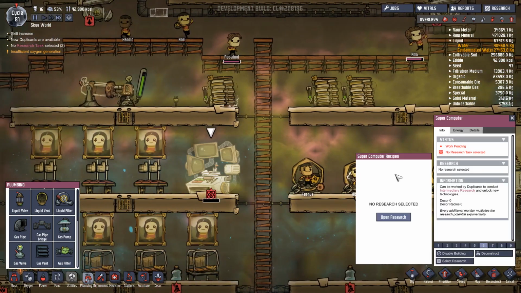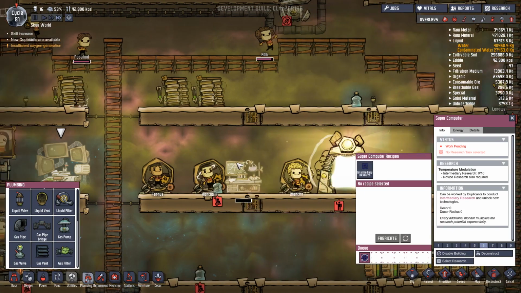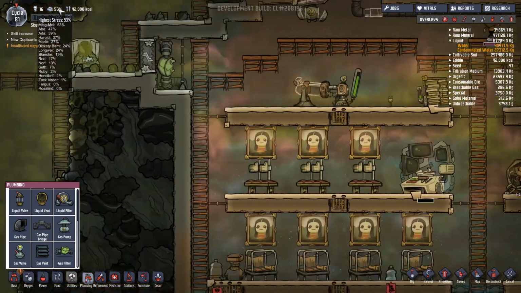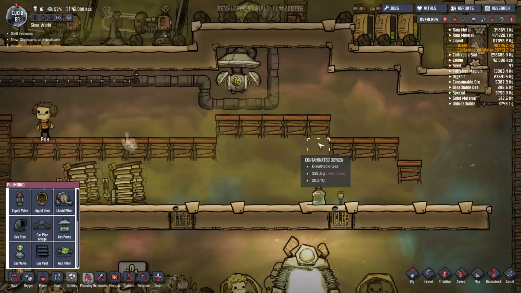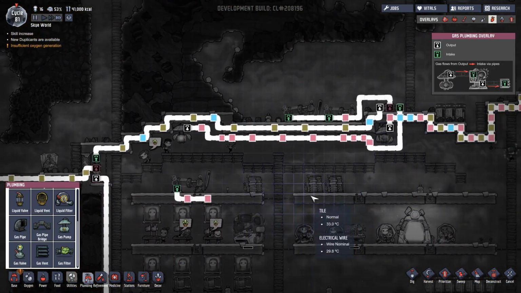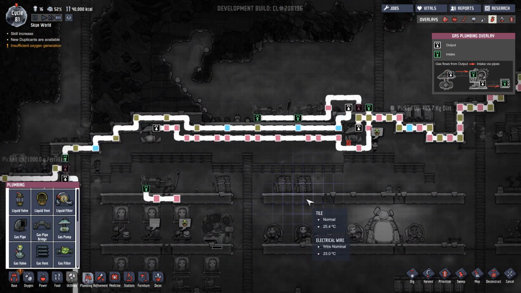Let's see, what else we got? Do temperature modulation. Let's do that next. Okay, go. Mingmei, Abe, Ada. Yeah, thank God. Whew. Gotta be careful. The stress can get out of hand very quickly. Right, let's pause. Let's have a look at this system. So now, there we go. That's a bit better.